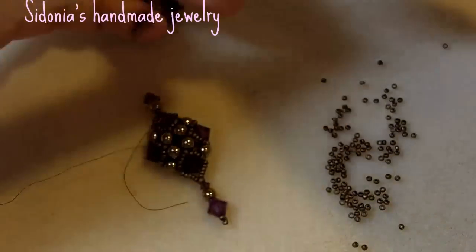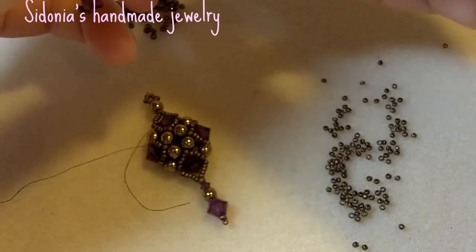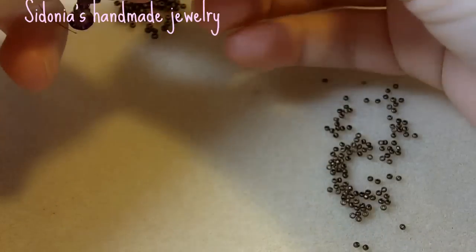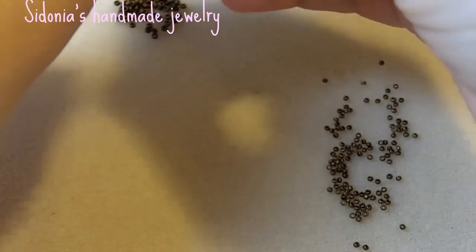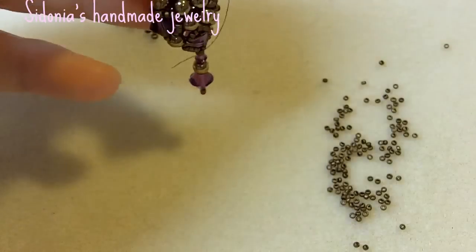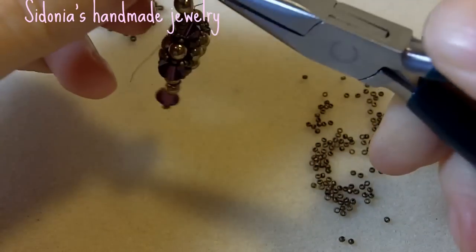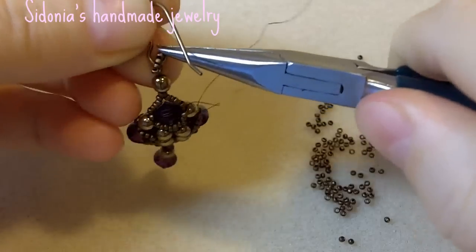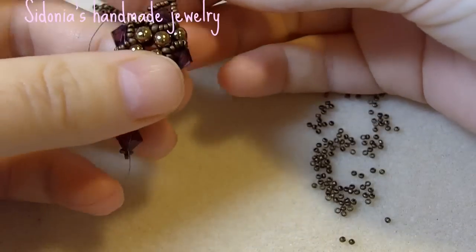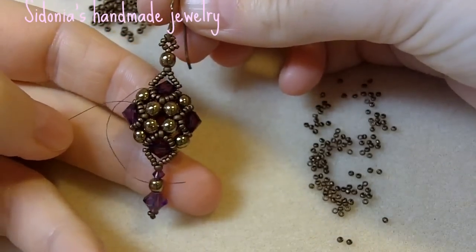Oh sorry, no bye bye. I wanted to show you how it is with the ear hook. I have to buy some ear hooks because I'm out of ear hooks, so I'm using the same one. So this is the earring, very cute, see?